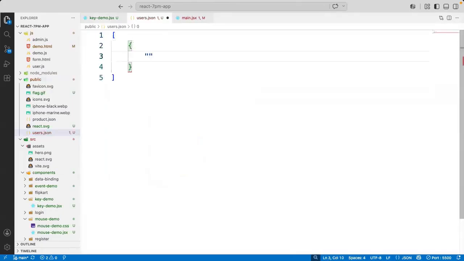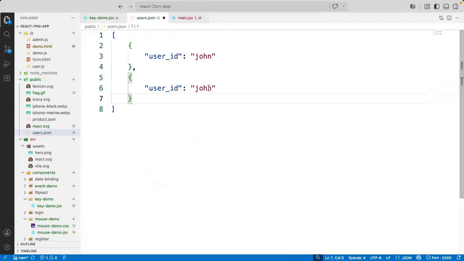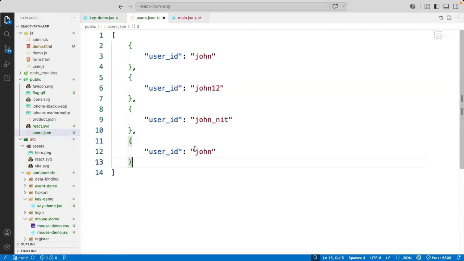Every user has a user_id, and this user ID is John. Now I will copy this, and another user has the user ID John12. Every user has an ID, suppose John_NIT, and some David, like this. We have some users.